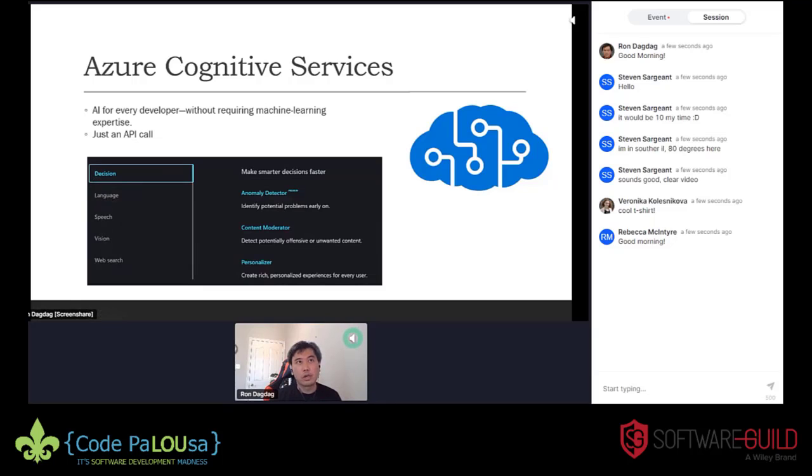Today we're going to focus on one part of the Azure Cognitive Services, which is the decision. And there's this in preview right now, an anomaly detection, the Anomaly Detector APIs.